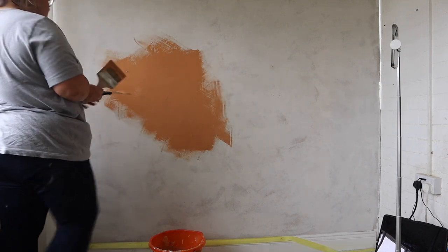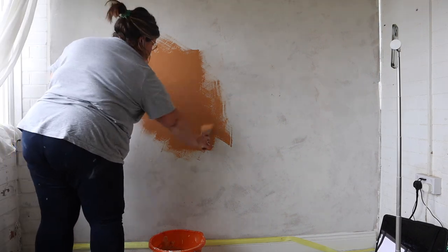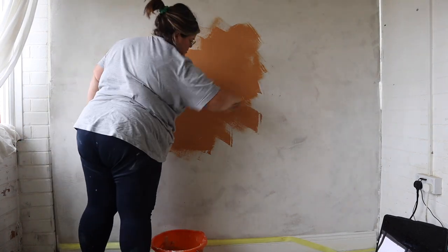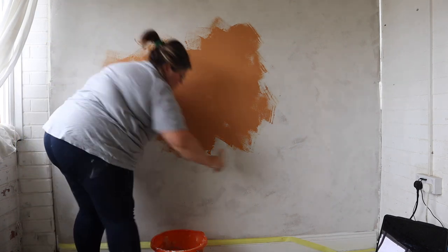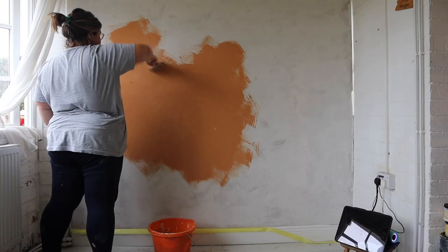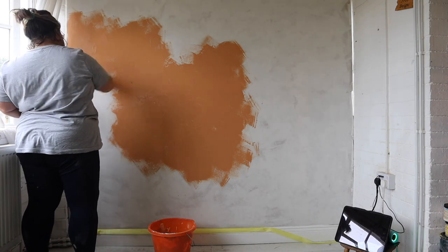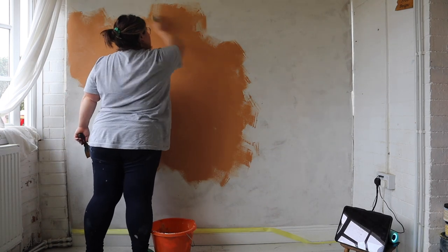Leave a little gap so there's not too much product build-up in one particular area. I'm no decorator, but it probably would have been wise to start at the top of the wall and work my way down. I just couldn't wait to get the paint on, so I went back and did the top after I'd done the center. As you can see I'm using those outward, cloud-like motions to work my way around the wall. It did take a while because you're working with a very thick mixture.